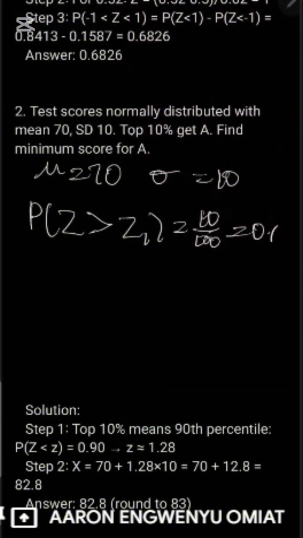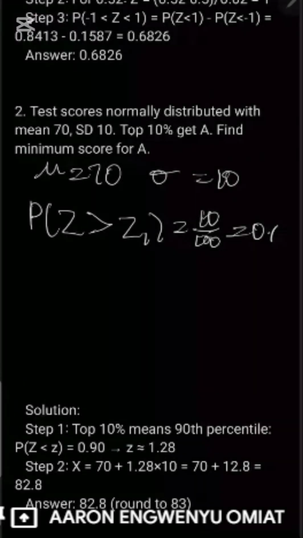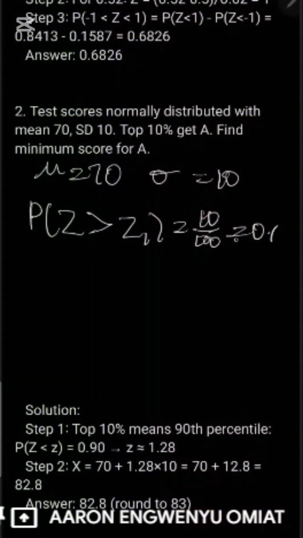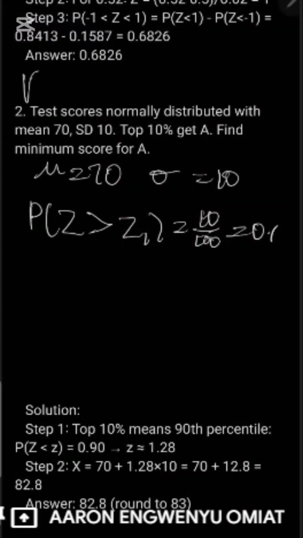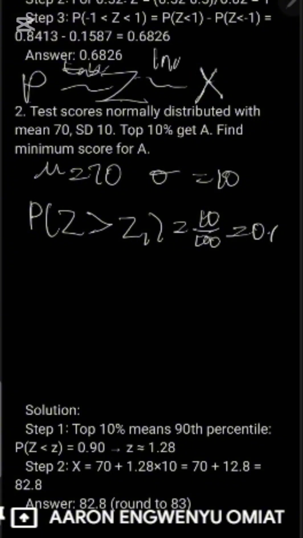Okay, can now take over from this step. Is that it? Okay, probability of, I don't know, but it's 0.1 minus the mean. I don't know. Now, let me give us the rough steps. We have the probability, and we want the mark, which is the X value. We have to go through the Z score. So from probability to Z score, we are going to use the table. Then from Z score to the value, the mark, we are going to use the inverse. So to use the table, we know that this has to be less than. So if this is less than, how do we write it, Banji?